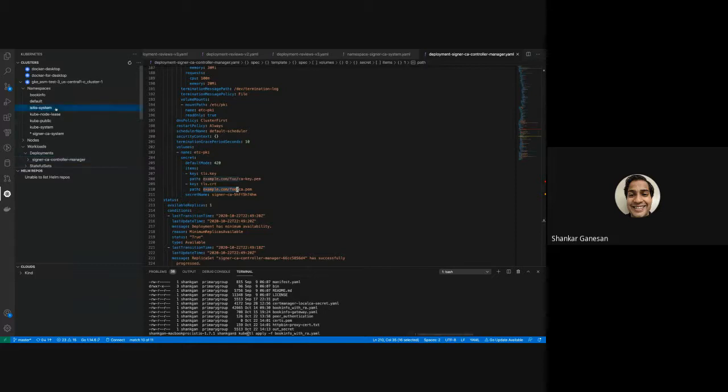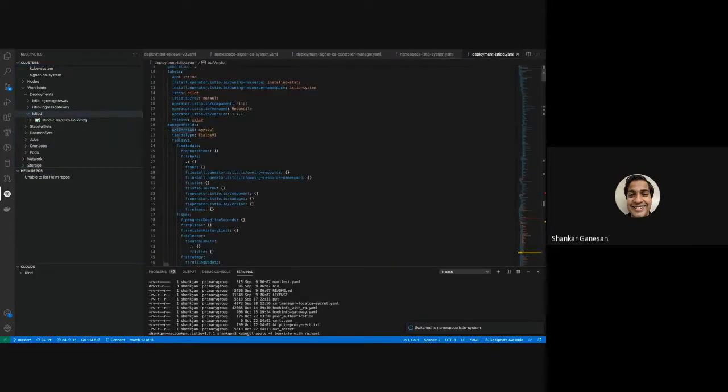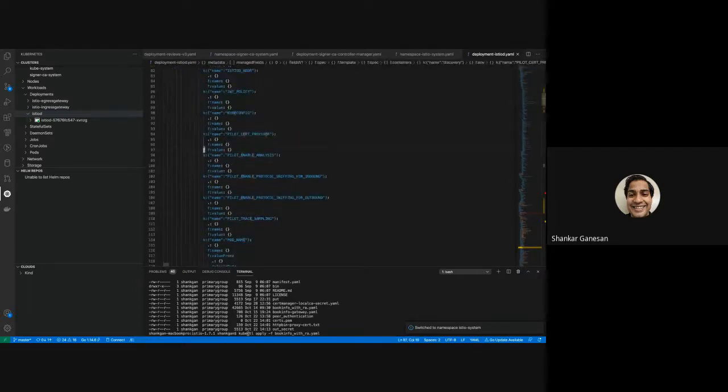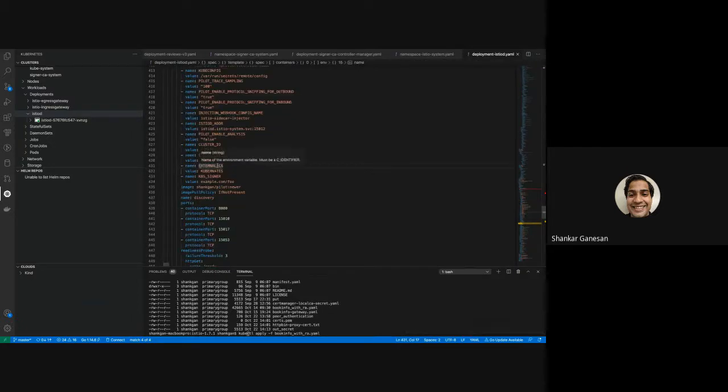So in the Istio system, Istio has a couple of changes in the configuration. I just want to take you through that. These can all be configured using the operator. Firstly, there's a new environment variable called external CA, which tells Istio not to sign the certificates using Citadel, but to forward the CSRs somewhere else. In this case, it sends it to Kubernetes.